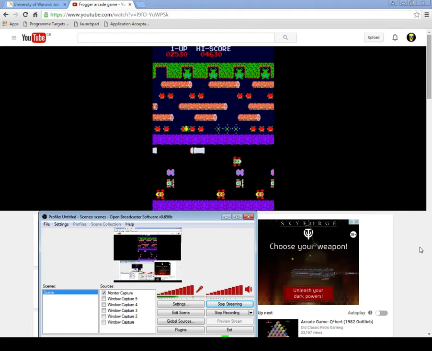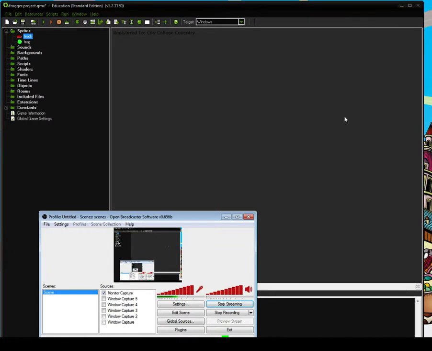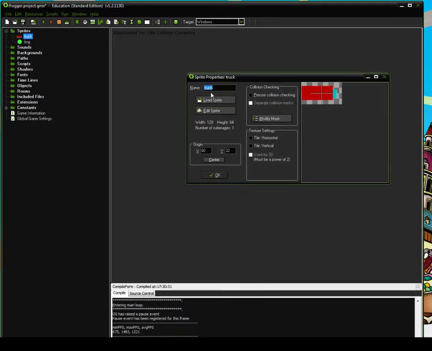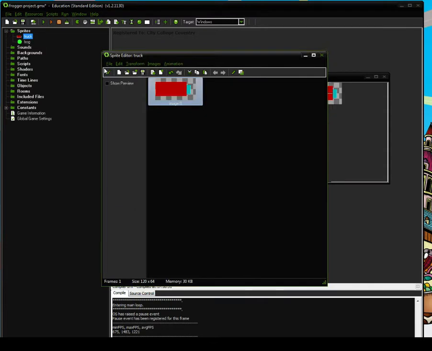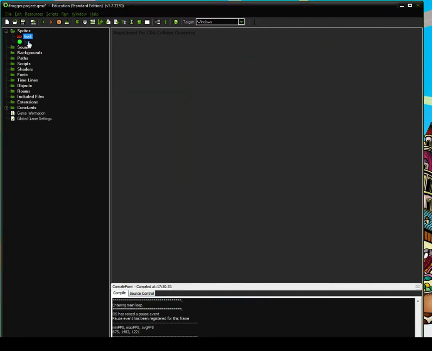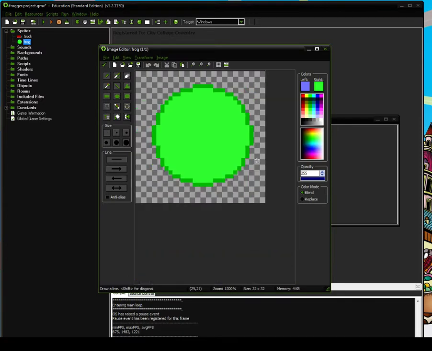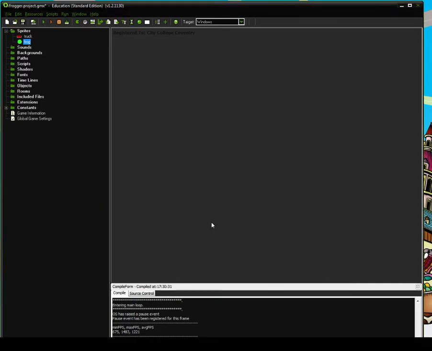of the game. So first of all, let's load up GameMaker and have a look at GameMaker. So in GameMaker, all I've done is I've made two very, very simple sprites. I've made a truck sprite, which as you can see here is pretty lame. And I've also made a frog sprite, which is an amazingly high definition frog, which looks very, very similar to a green circle. So some very simple sprites, but what we're going to look at today is the gameplay element of creating our Frogger game.